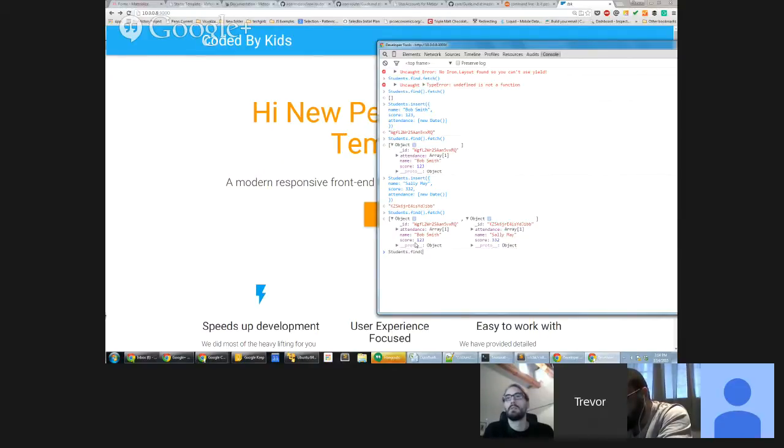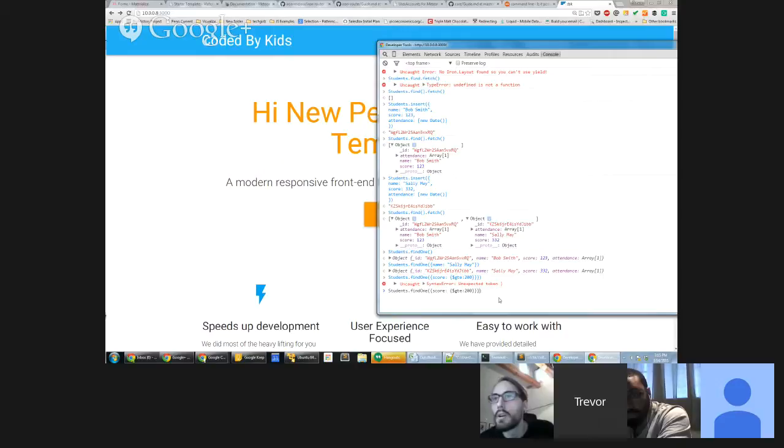Now I can also do find one, and it's just going to grab the first one and pull it back. I can also do find one and specify name is Sally May. You can see all the different kinds of ways. And it's just going to go get me Sally May. Or I can say score is greater than or equal to 200. I gotta do it like this.